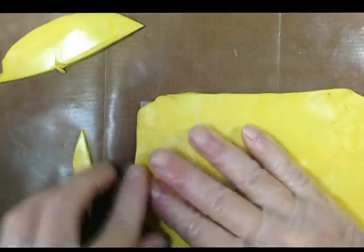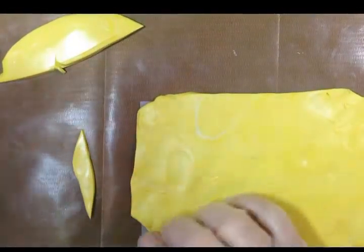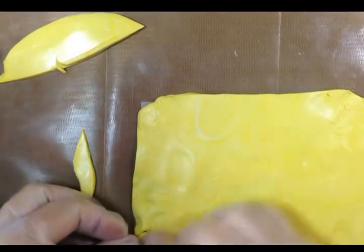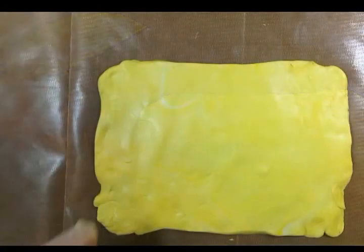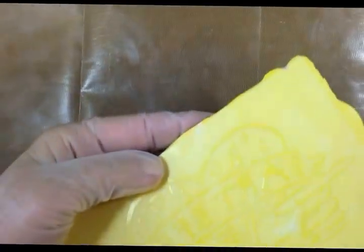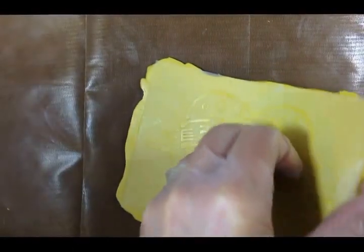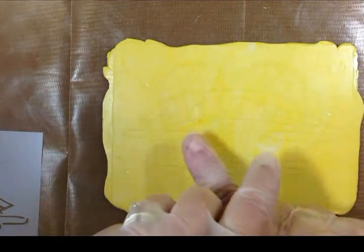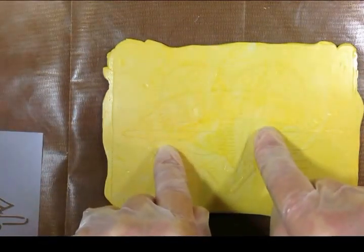Press on the middle a little bit as well because you want the mold putty to get in the grooves of the stencil on the other side. Okay, once you've done that, you just leave it sit for several minutes. Then you come back and you can peel off your stencil. You're going to have an image that's also in reverse, which is fine. When you pour the resin onto it, the image will reverse and it'll read the right way.